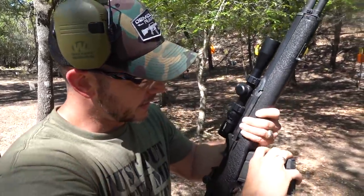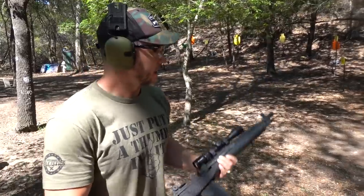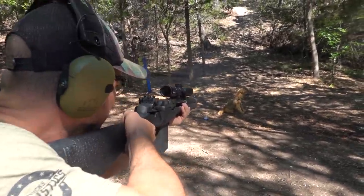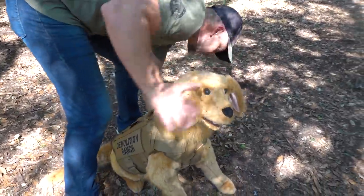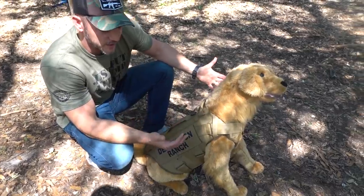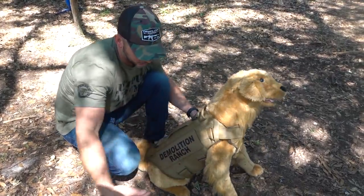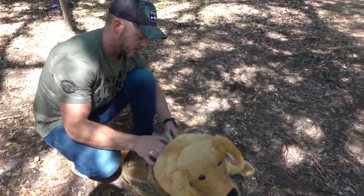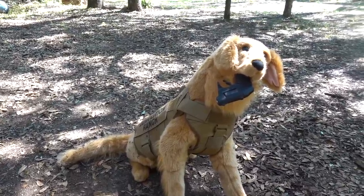Big boy — .308. This should easily rip through and probably go through the other side as well, out of this beautiful SOCOM 16. A lot of dirt flew up on the other side. What I want you to notice is we went right through him but he never fell over. That 308 going so fast cuts right through him without transferring a whole lot of energy to move him backwards. He got hit pretty good on that one. What are you eating? Is that a gun? Bad boy!